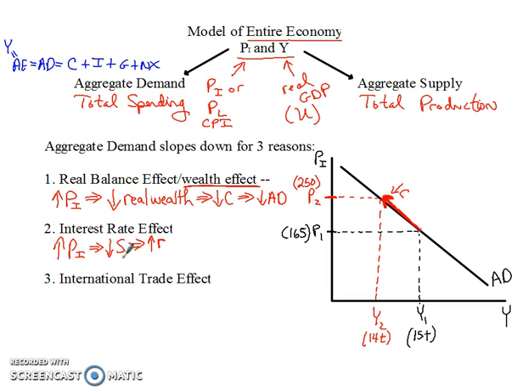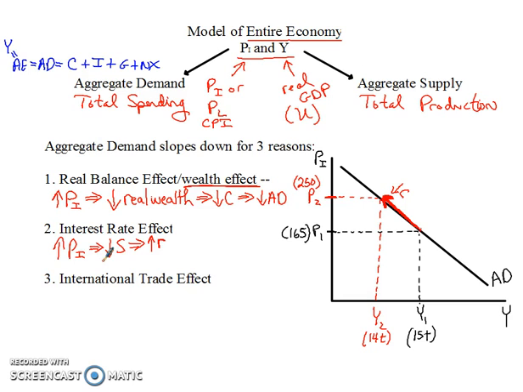So people go to the bank and they want to borrow money. Where do banks get the money that people want to borrow? Well, they get it from people saving. When you save money and put it in the bank, the bank can then lend it out to other people. But now, because you're not saving as much, the bank doesn't have as much money to lend out. So people and companies show up at the bank wanting to borrow money, and there's less of it there because people are saving less.